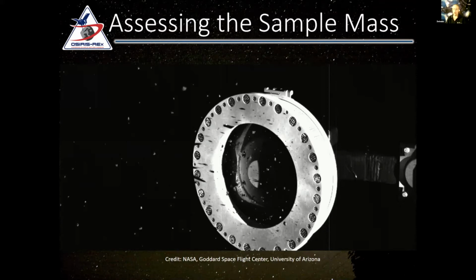This was a huge challenge for the Lockheed team because they had just experienced very intense operations during the TAG event itself. And then we told them, no, we're not waiting a week. We need to stow the sample right away. So they had to rewrite all of their commands, test them, and prepare to stow the sample much, much earlier than they were planning. And they rose to the occasion.